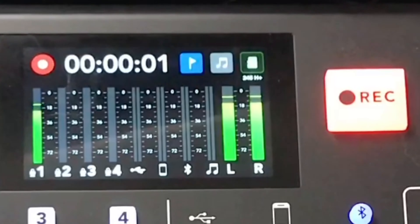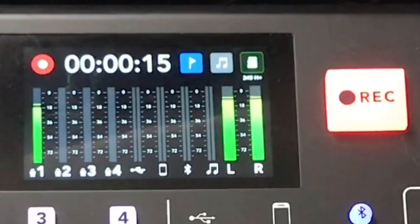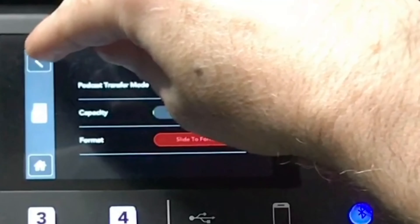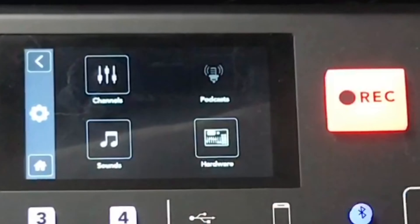Recording is as simple as hitting the button. It gives you a timer so you know how long you've been recording — with nice big numbers, which you didn't have in the 2.0 software. You also have a marker setting so you can drop markers in your track — great for marking mic sections or, as a DJ, marking where tracks start in a mixtape so you can skip right to any marker during playback.